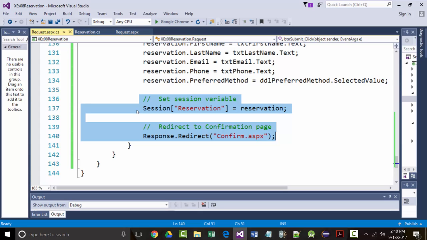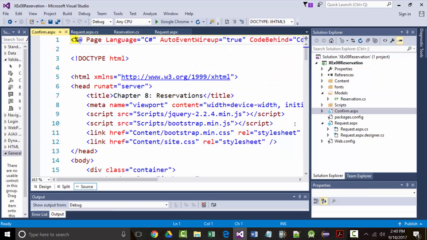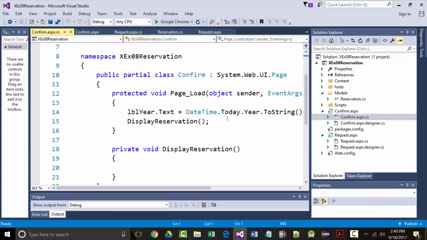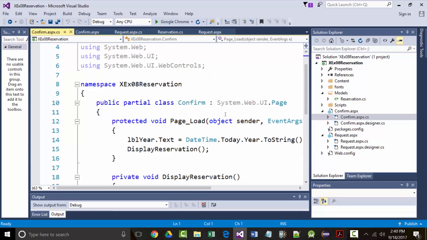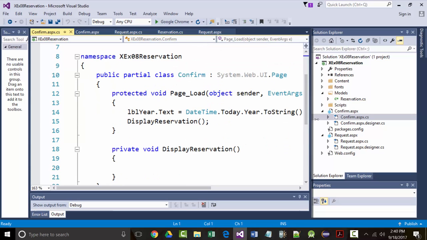Step 7 says, finish the confirmation form. Review the load event handler for the confirmation form. Well, we don't even have the confirmation form up. All right, well, there's that. So we need the load event handler. So that's in here. Well, looks to me like that's not totally filled.